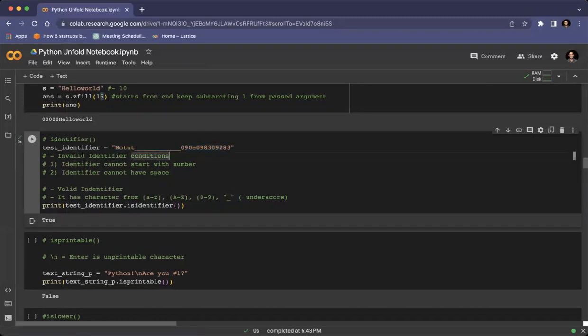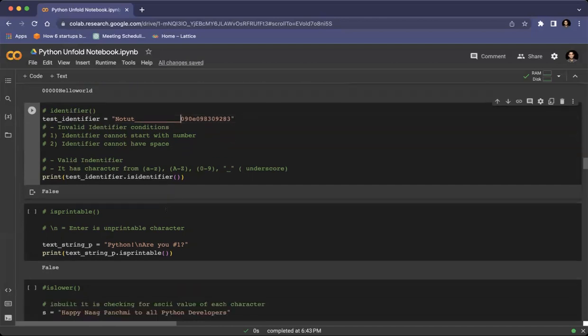It checks for invalid identifier conditions. An identifier cannot start with a number. An identifier cannot have a space. So that's why this is an identifier. If you put a space in this input and then check, it will give you false because spaces are not allowed in identifiers. Identifiers are those values which don't have a space.